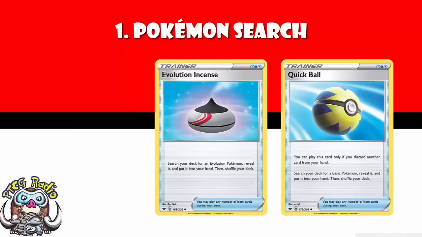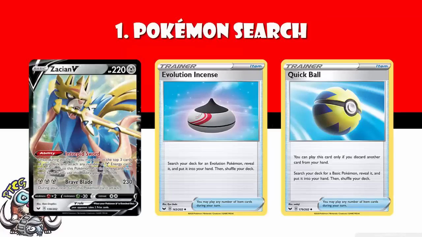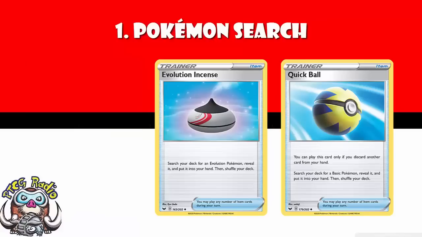And I think putting Zacian any higher than number 3 would be disingenuous. Zacian is the 3rd best card in Sword and Shield. It's the best Pokemon, but Zacian is not going to impact the format like Professor Research or Quick Ball, and I cannot in good conscience put it above them. So there we go, ladies and gentlemen.